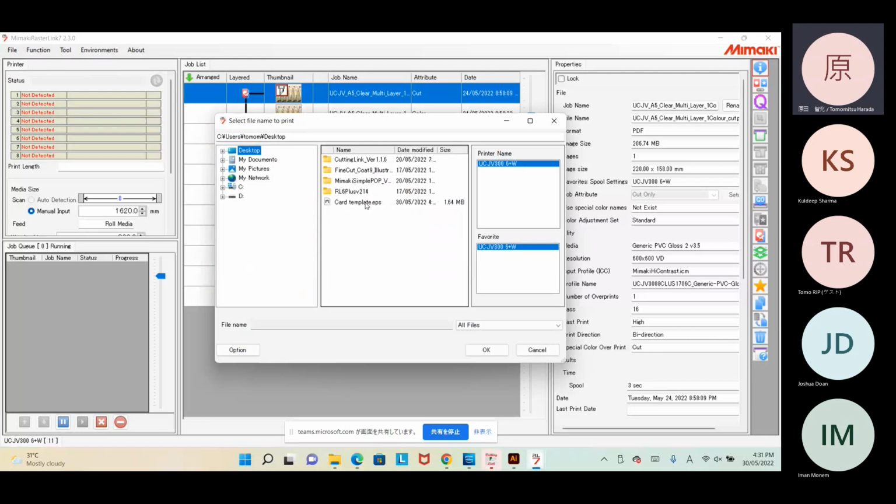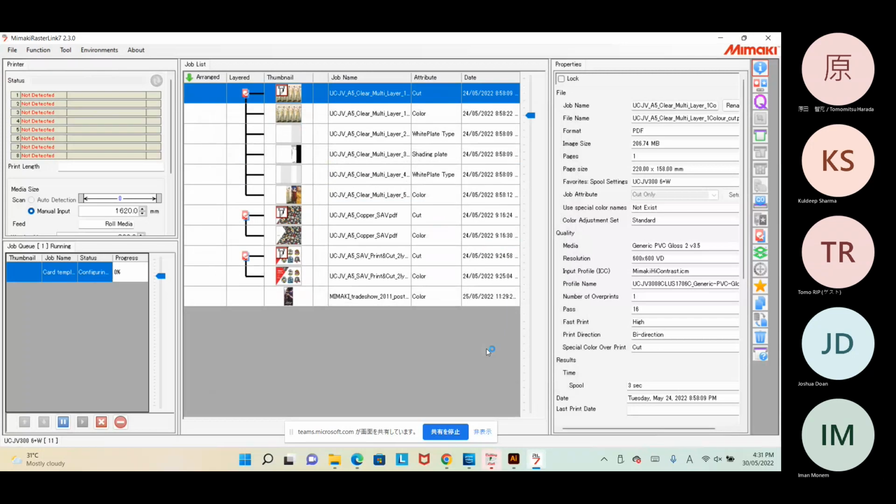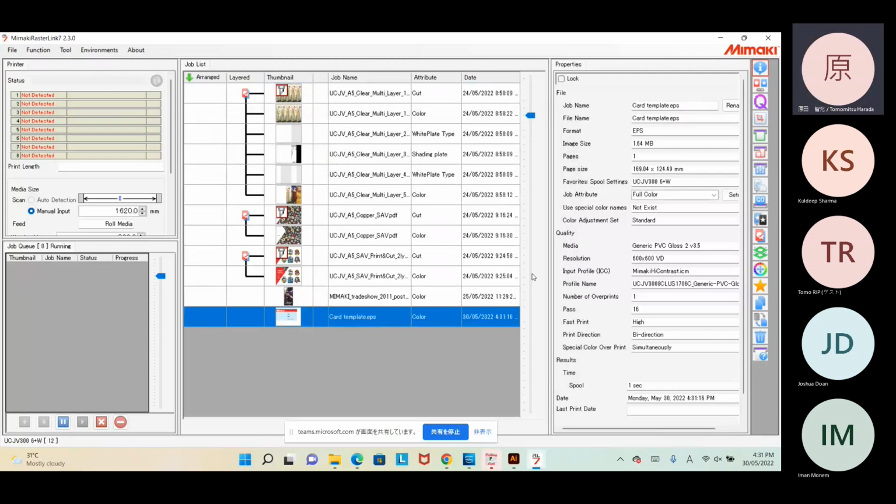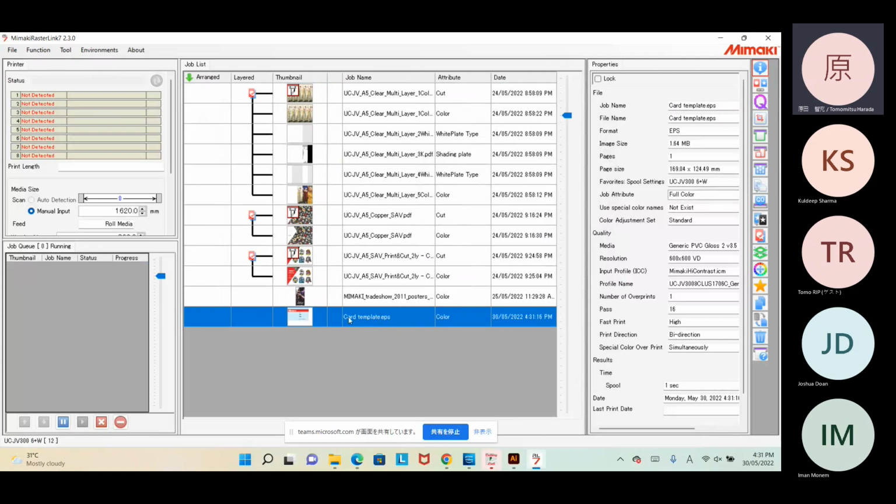Open the template first, card template EPS. Right, it's here. I'm not sure how come it's not the exact size of the card on the job, but anyway, I will just continue.